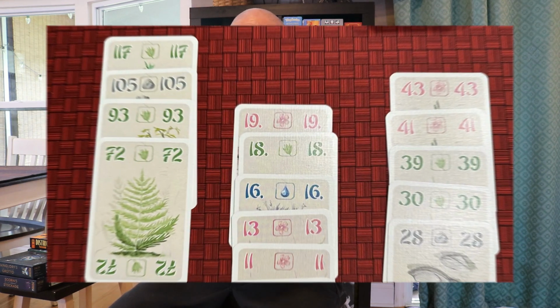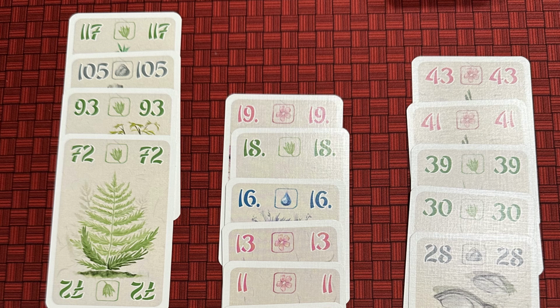And you play those cards in front of you in numerical order. You have to put the card either on top, which is higher, or on the bottom, which is lower. And then you can, again, have 3 columns of cards in front of you. Now, the way you score this game is the colors of cards. I think the blue cards start out as the first round. Once you get through those first round of 10 cards, you're going to score the blue cards that you've put out in your garden. And again, you might have all your cards from that first round in one row, or you might have 3 rows built already, depending on the numbers of cards that you've drafted.